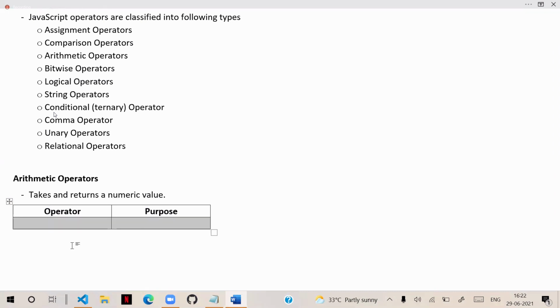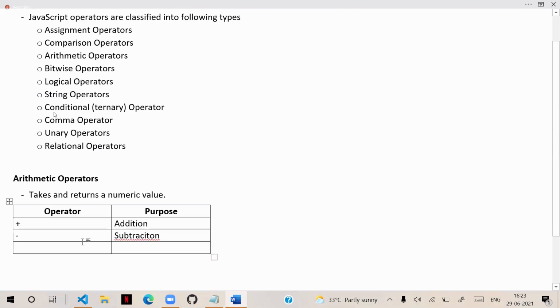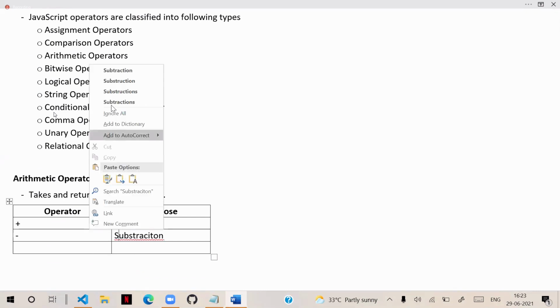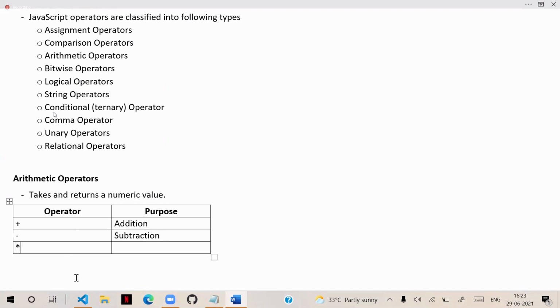Some new operators have been added. Plus is addition, minus is subtraction, asterisk is multiplication, slash is division, and percent is modulus, which means remainder. We can call that remainder.